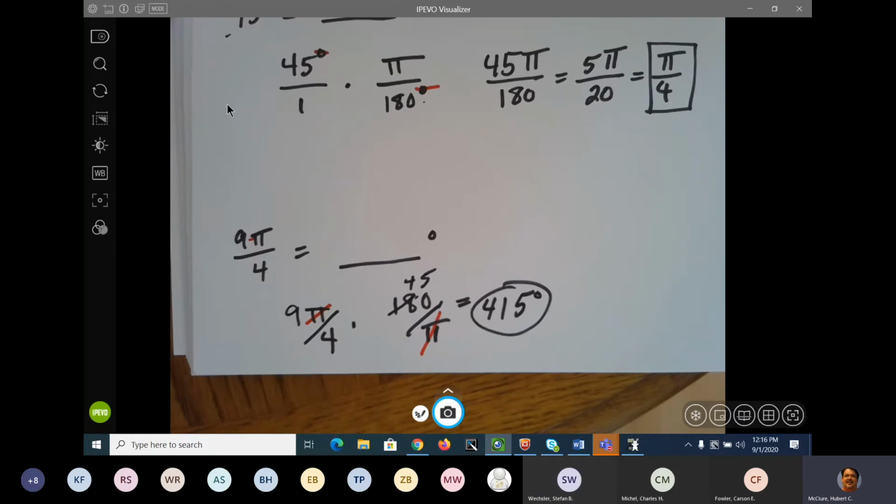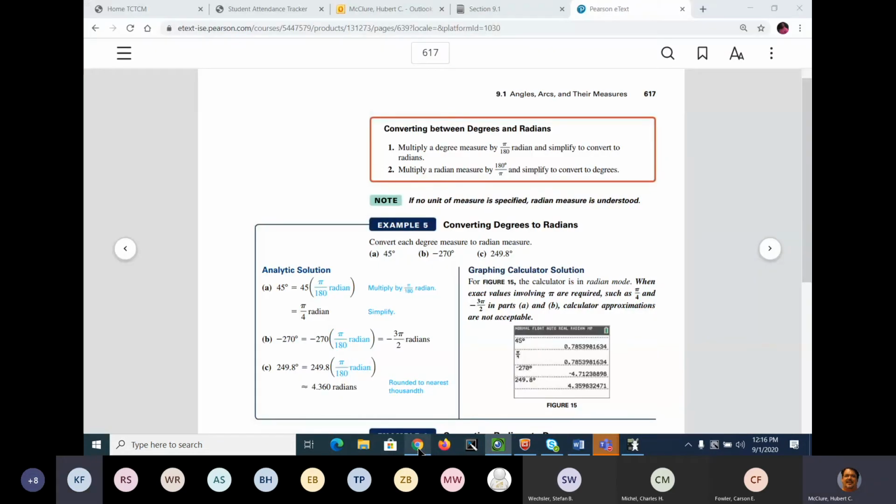Did I do something wrong? Check, make sure. Let's look at the problem and see what they got. Wouldn't it be 405? Wouldn't it be what? 405, not 415. Okay, thank you very much. No problem. Okay, now subtract 360 from 405. 9 times 5 is 45. 9 times 4 is 36. Yeah, 405. Now, what's 405 minus 360?